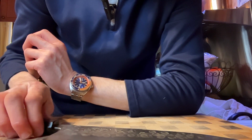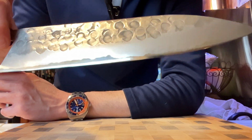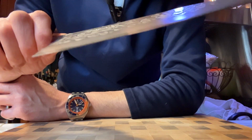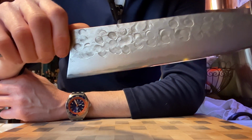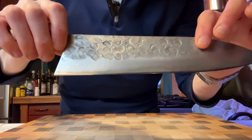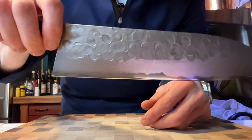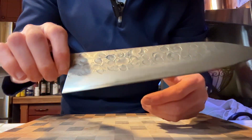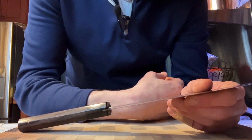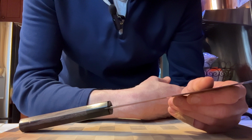This time reviewing a Tanaka Katsuto Blue 2 gyuto with a sashimi finish. 240. So if you can't tell, very tall knife. If you've ever used like a Takeda or something like that, it's kind of within that wheelhouse of that height.